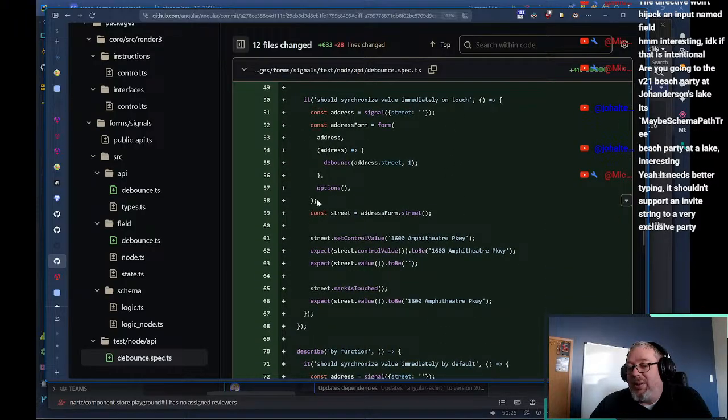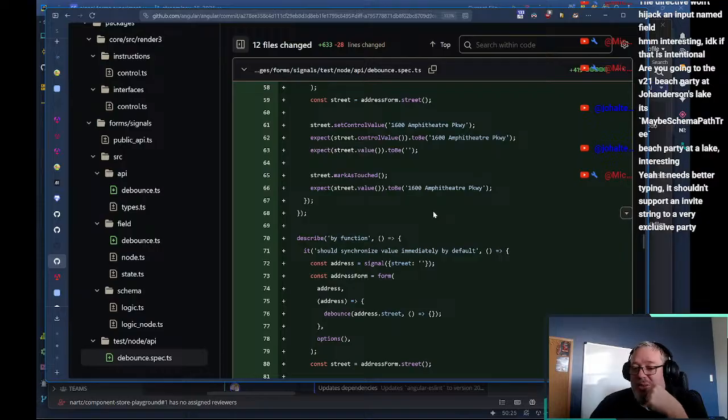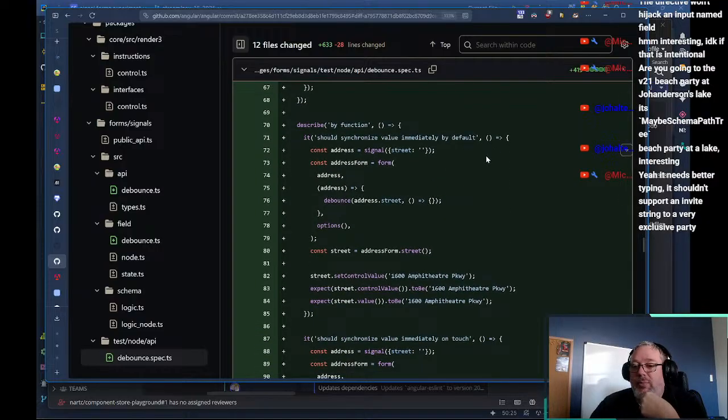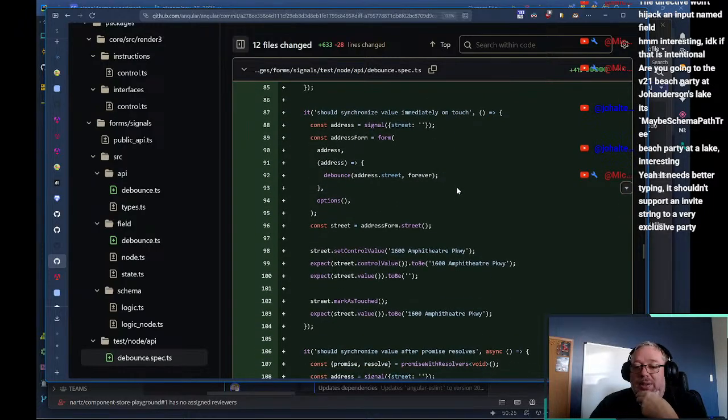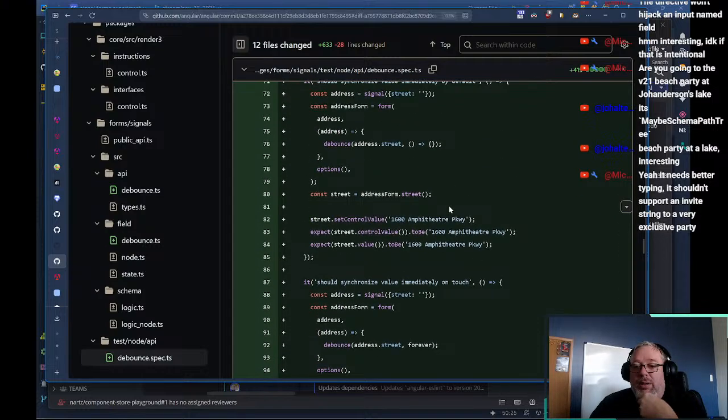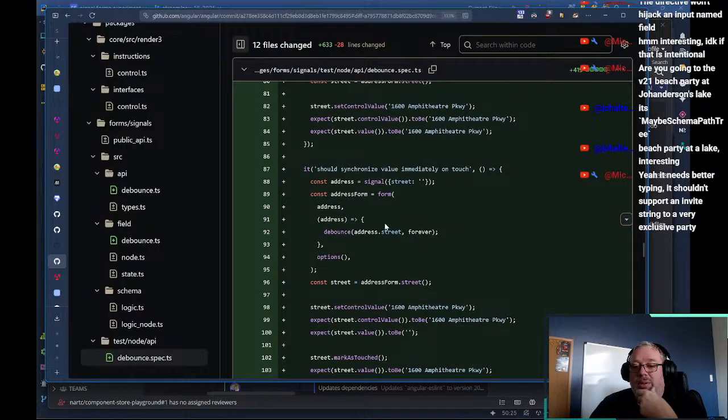So then, they're checking if you touch a field, and here, if we've got an empty function, then it should update immediately. Here they're debouncing with an empty function.